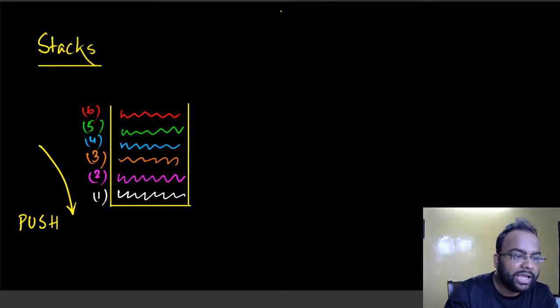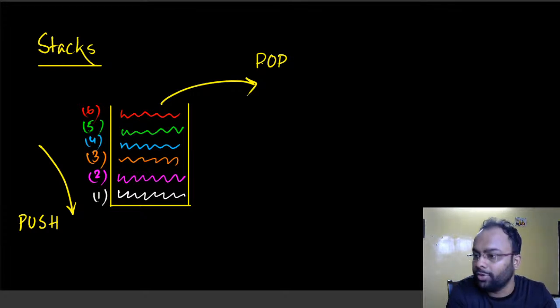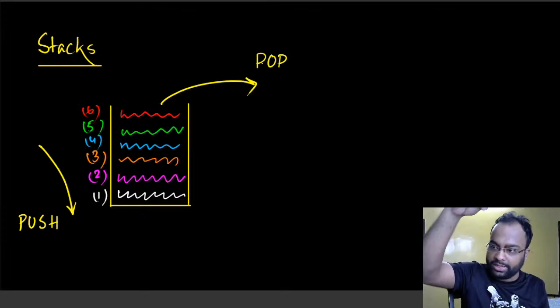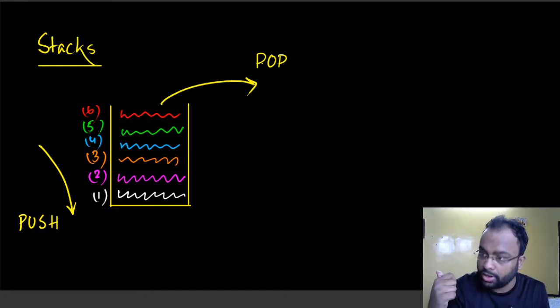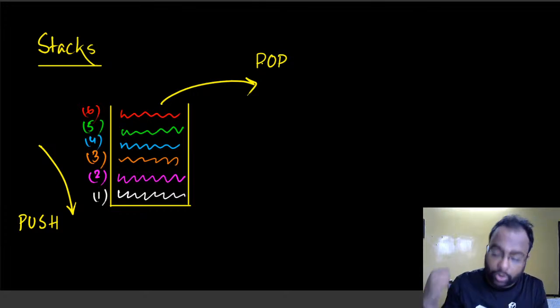Now imagine you want to pull things out of the bucket. If you want to pull things out of the bucket, it's called a pop instruction. Okay, so this terminology is quite universal, right? Push and pop. Now if you want to pop things from the bucket, so for example, in a bucket you have put many things, right? But if you want to pull out things, of course, what will happen? The thing that went last into the bucket will come out first, and the thing that went first into the bucket will come out last.